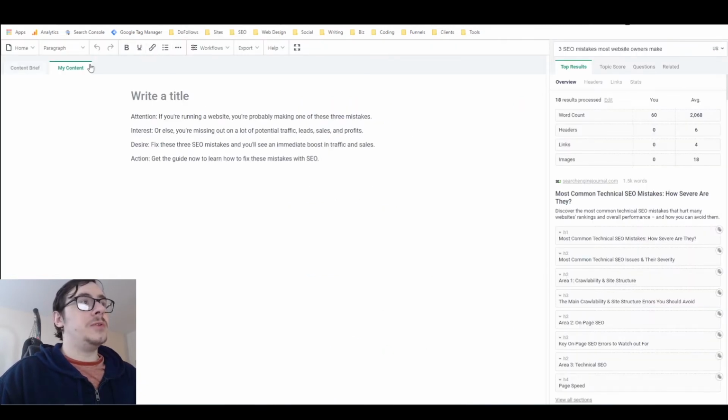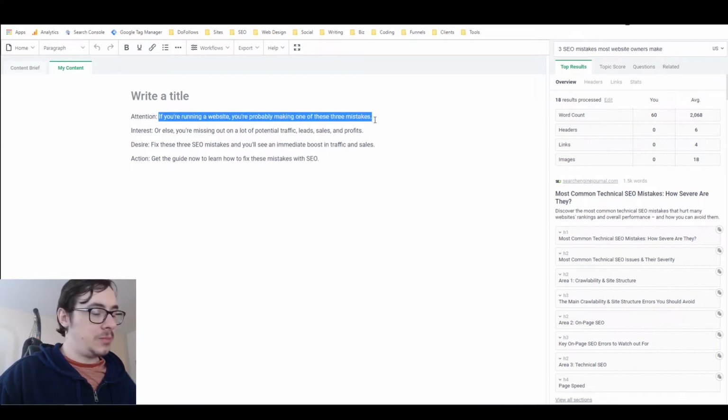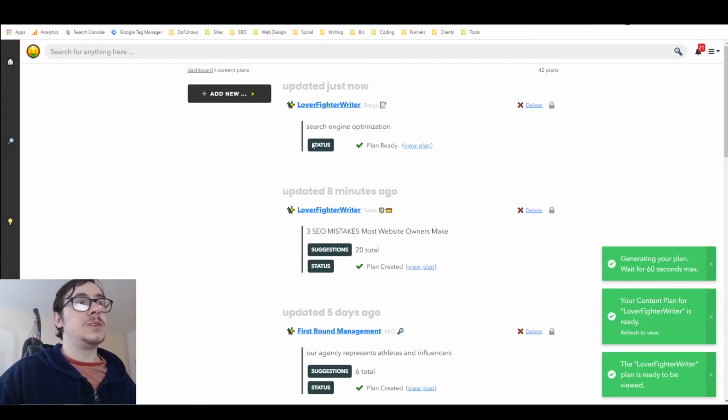Then to continue, I'm going to take each of these subpoints, or each of these parts of the copywriting formula that Nichesss gave me, and plug them right back in to Nichesss to get more content.